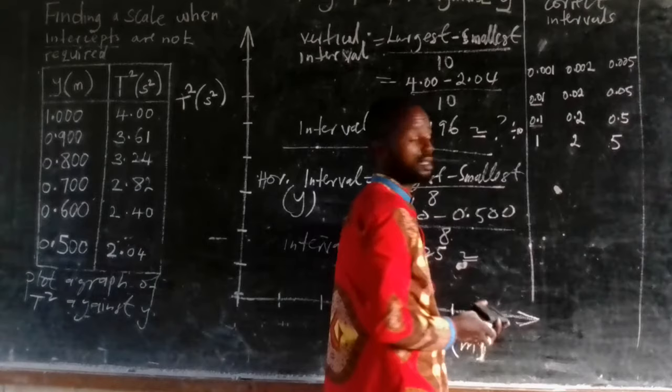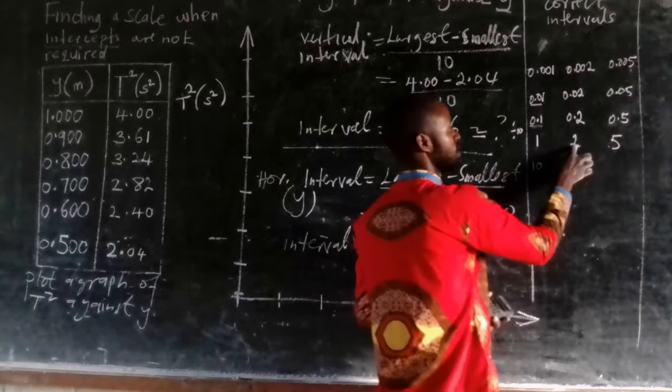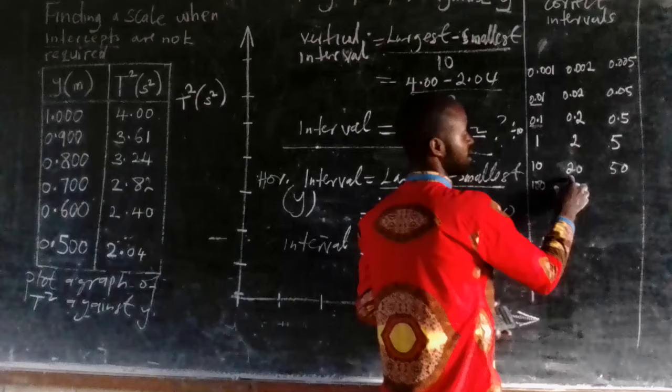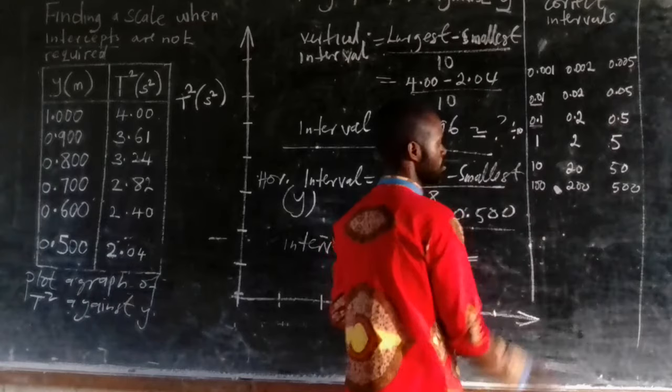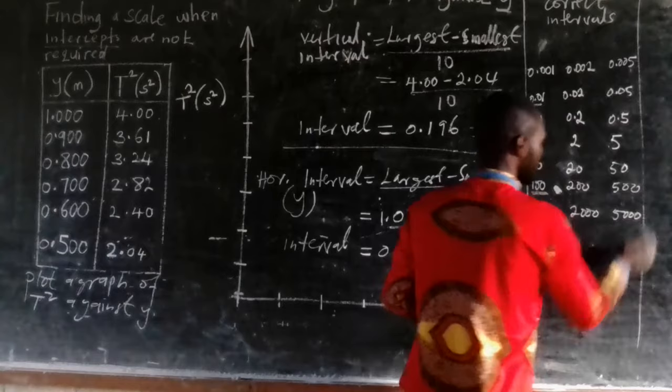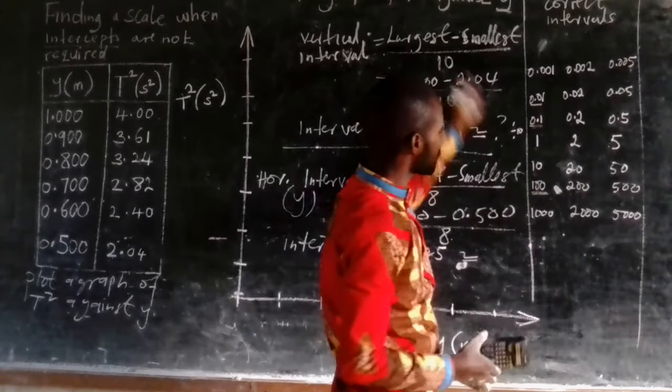So when I get 1 times 10, I get 10. 2 times 10, I get 20. 5 times 10, I get 50. Then this 10 I have obtained, again multiplied by 10, I get 100. This times 10, I get 200. This times 10, I get 500. I can get many more. The answer I have obtained, again multiplied by 10, I can get 1,000. This times 10, I can get 2,000, and then 5,000. So you can see that you may get a scale of smaller values, or you can get a scale of bigger values.